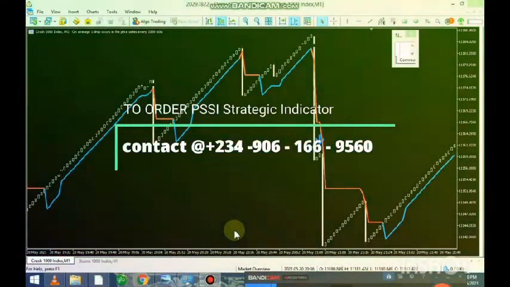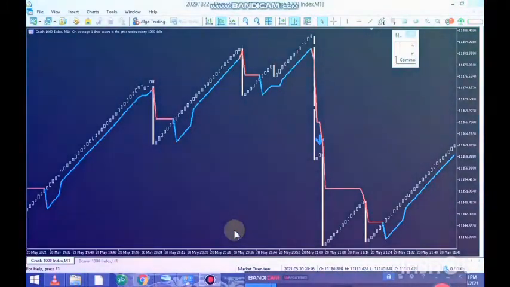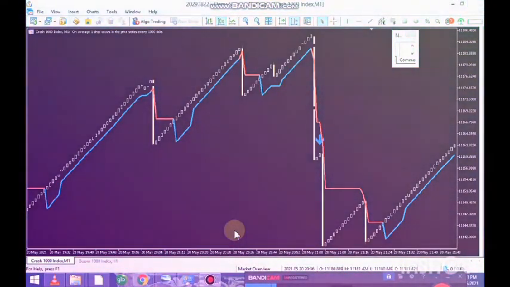Another thing is that we are going to be combining some indicators together, especially for scalpers, if you want to scalp the market. I'm doing this purposely for those who want to scalp. For a long trend, the video is also available, so I'll be making examples and explanations of how to do this for long trend as well. So let's jump straight into it.